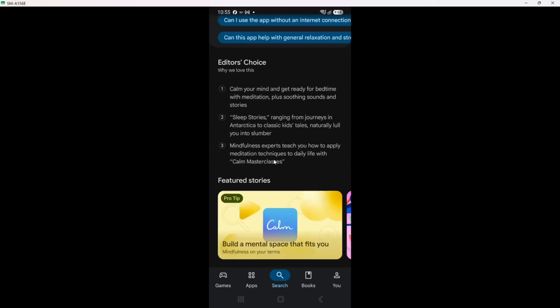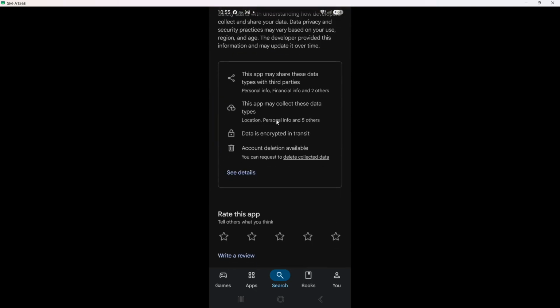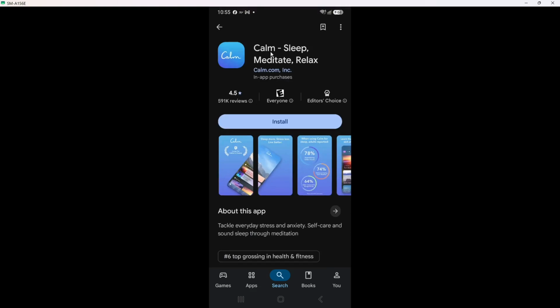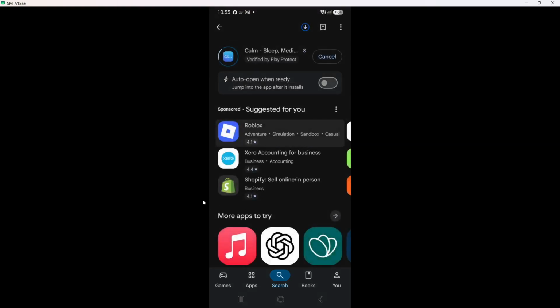The button is usually green and near the top of the screen. Once you tap Install, the button changes to show a progress indicator. You might also see a small download bar or a spinning circle that tracks the download.